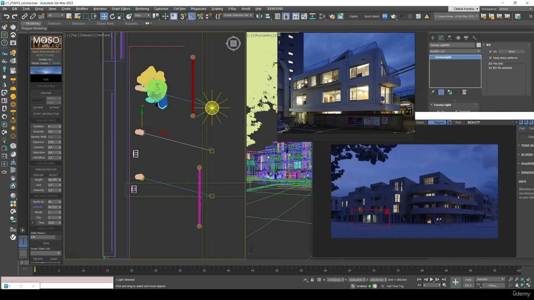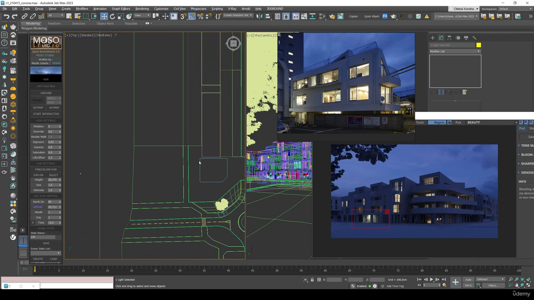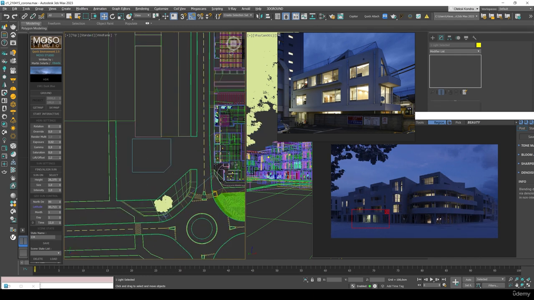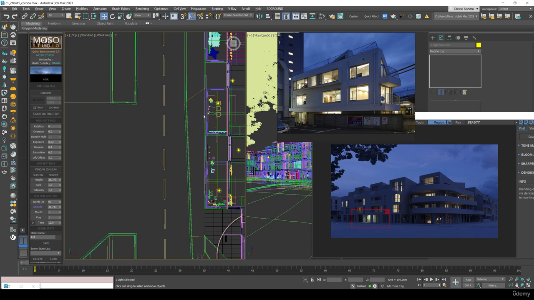So let's copy this light outside our scene. Next, we also need to add this light inside other shops.